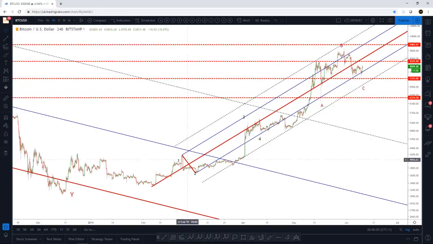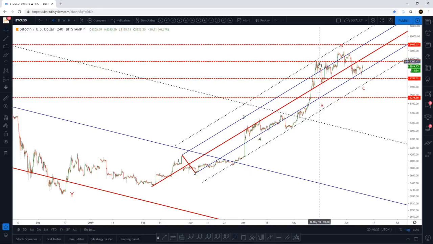So this pitchfork is an original pitchfork, typically used for impulsive price action. And to draw it, we've used the first two waves. So first pivot at the beginning of the first wave, second pivot at the end of the first wave, and the third pivot at the end of the second wave. And you can see prices really adhered to these lines very nicely. The warning line was tested very nicely here. Price then shot up, hit our median line. And so you can see time and time again, these lines are acting as excellent support and resistance.